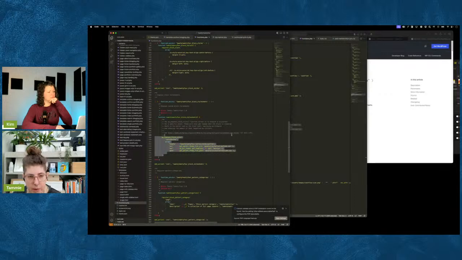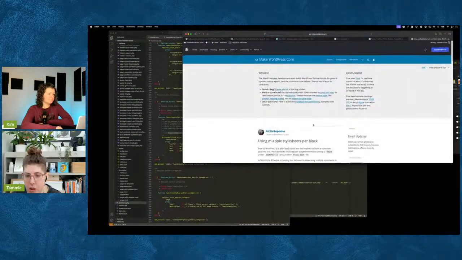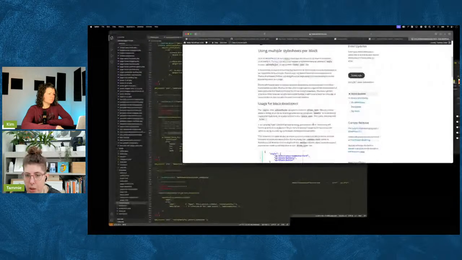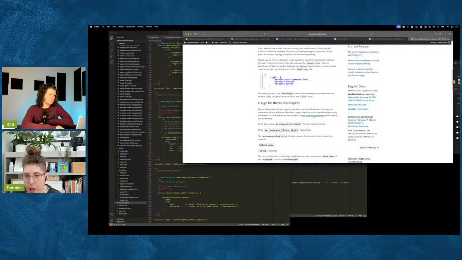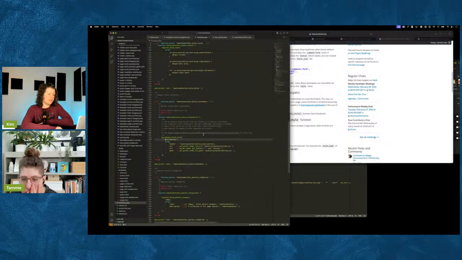Yeah, but it can be for a specific block as well. But let me see whether that has for the whole style sheet as well. Thank you. That's really not what I wanted, but you know, those separate style sheets. Okay, well. To do that, wp_enqueue_block_style function. Yes, so it is in block style function. wp_enqueue_block_style is the new one. And that loads both in the editor and on the front end.